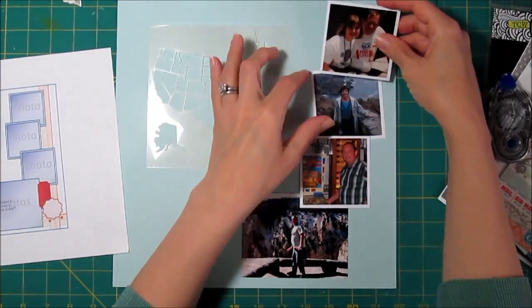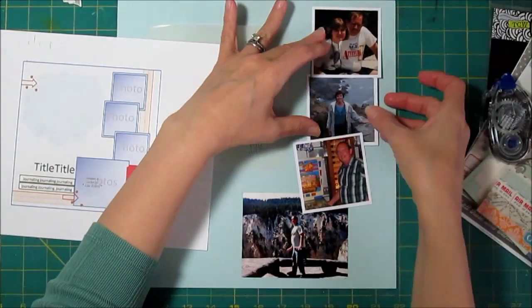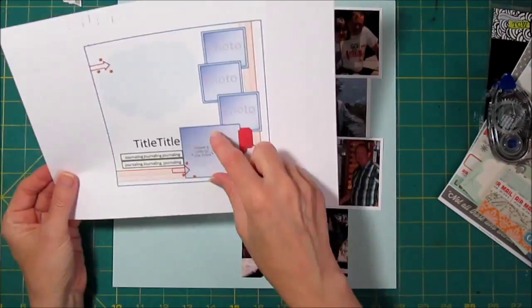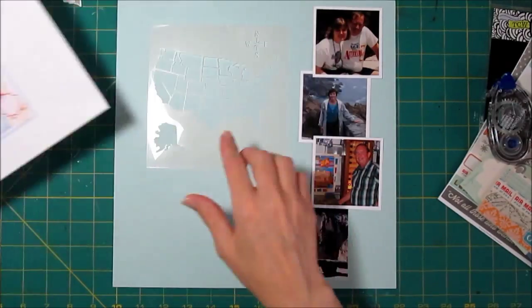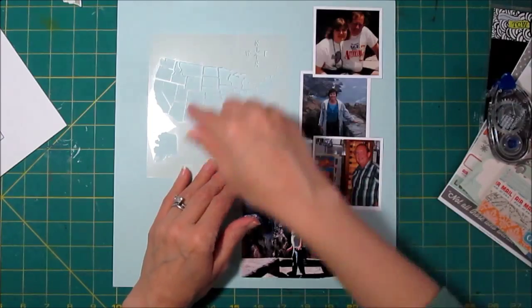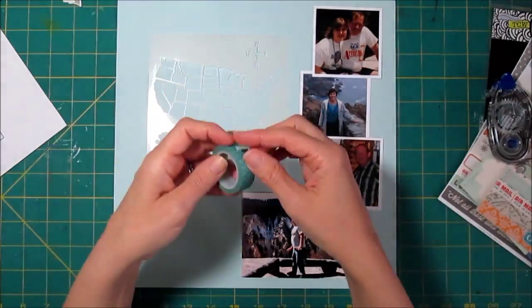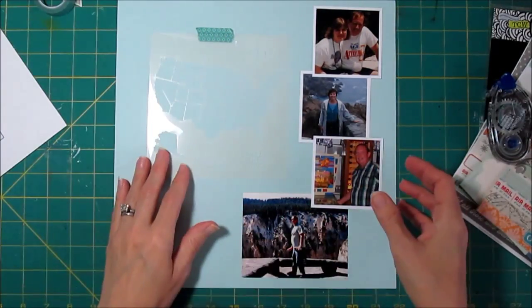I matted my photos. I trimmed them down just a little bit and matted them so they ended up finishing off at 3 inches square. I'm not going to glue them at this point. I'm just placing them so I can get my stencil in the right spot, and that large photo at the bottom turned out a little bit smaller than I had thought when I was laying out the sketch. So I'm pulling my stencil down a little bit because I want to have Alaska and Hawaii in the right place where they belong.